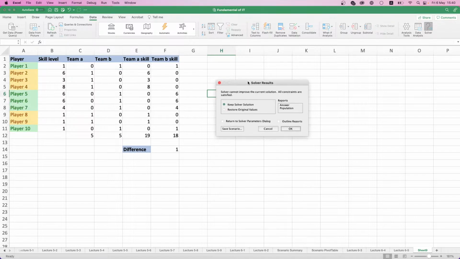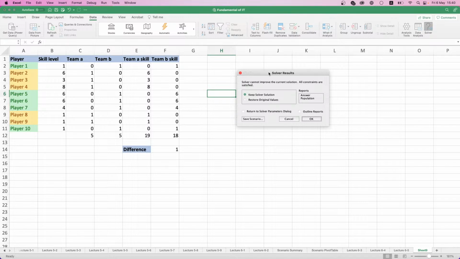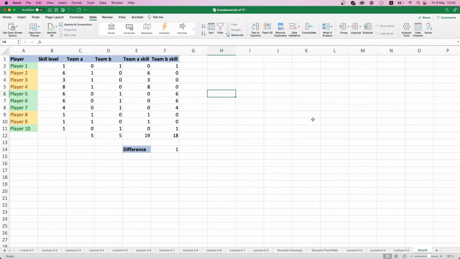Okay, so we are done actually, and the minimum difference that we may have equals 1. And this is how we are going to separate the team members in our team.